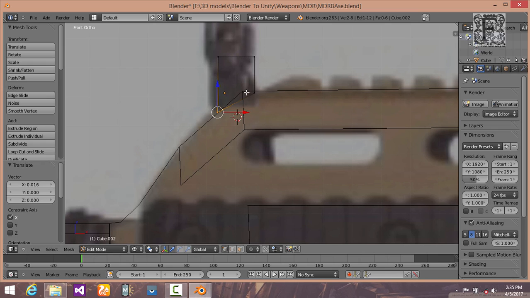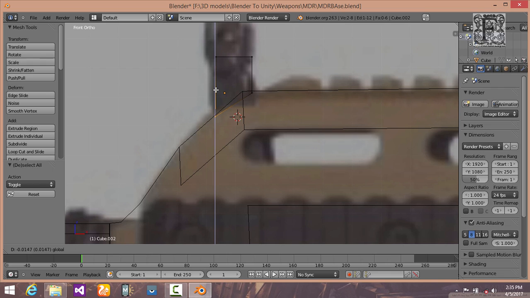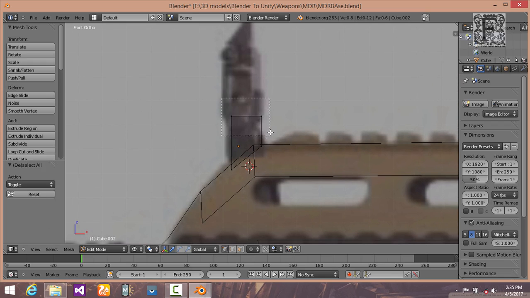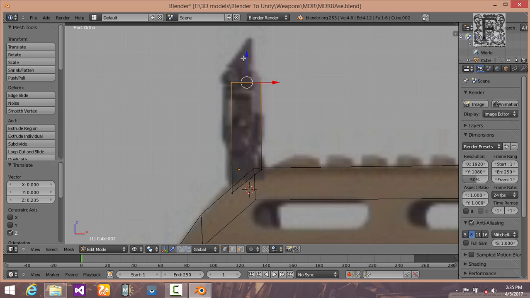Doesn't matter if they are overlapping because it really doesn't matter. Select these two and bring them up like here, and then you could just rotate and create a sharp shape like this and scale this along the x-axis. Alright, the shape is now created.